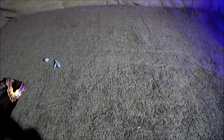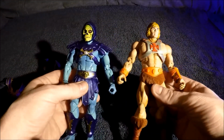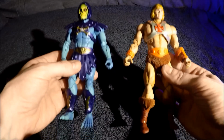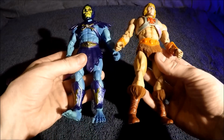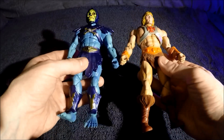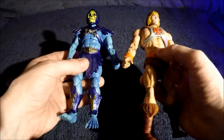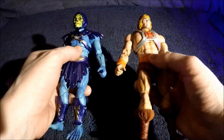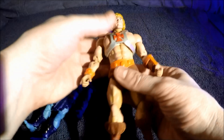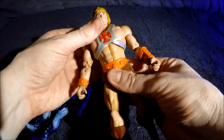Before I do too, I forgot. If you just want to look at the 40th anniversary of He-Man, which is probably my favourite, it's got the Iron Cross on there. He looks pretty good. They match up nicely. But I do prefer this buck with the abdominal muscles to this weird kind of shaping over this, as opposed to this one, which I think looks nice. This is probably the same shaping, it just doesn't stand out as much.